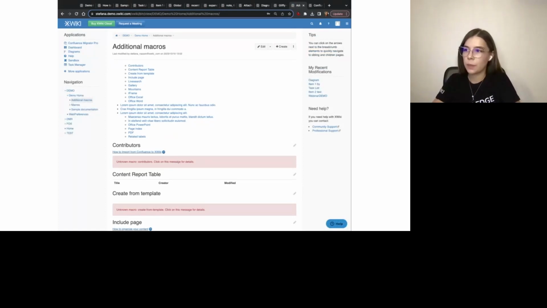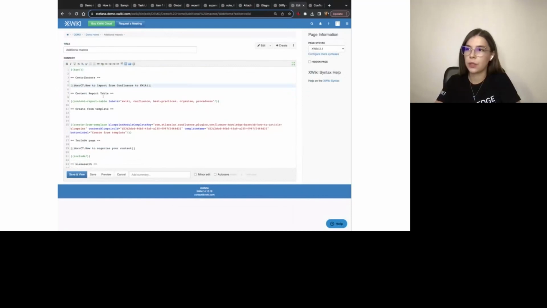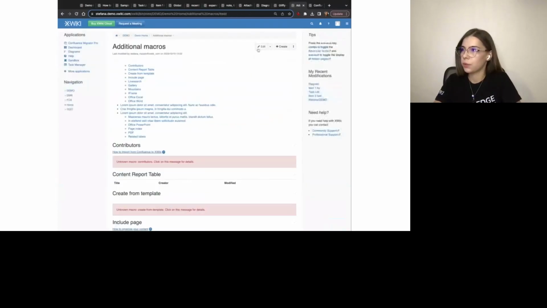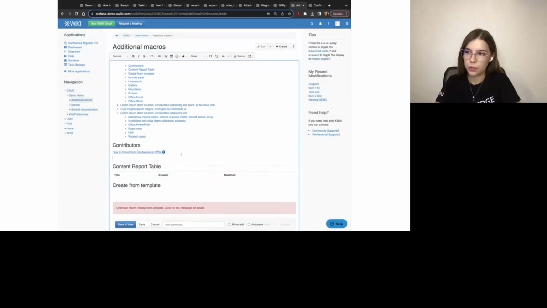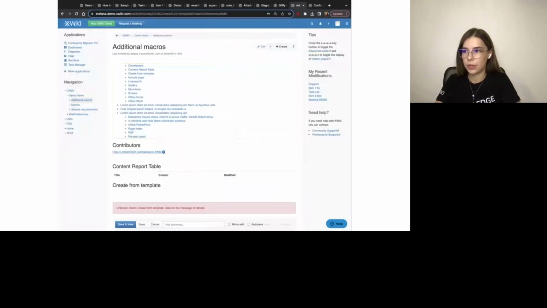So if you realize that you have macros that are in this situation and are important for you, you can choose to either modify pages to erase them, or you can replace them with another similar macro from XWiki. Or, sorry, let me go into actual WYSIWYG editing. Okay, so you can either choose to erase it, or you can replace it with another similar macro. Or you can contact us and we can evaluate the development for that specific macro.